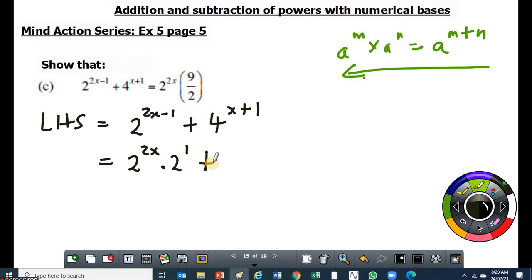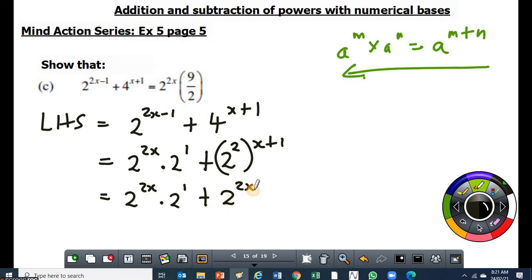So, plus. Then here, we have got that 4. 4 is the same as 2 to the power of 2. I don't want to simplify it in my head, so I'm going to write it as 2 squared for now. Then raised to the power of x plus 1. I don't want to complicate things for anyone. I'm going to do it step by step. Then, here, write as 2 to the power of 2x times 2 to the power of 1 plus. Then here we are going to remove the bracket. So this 2 multiplies the x, you get 2 to the power of 2x. The 2 multiplies the 1, you get plus 2.